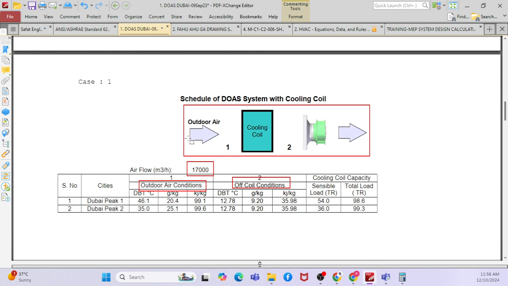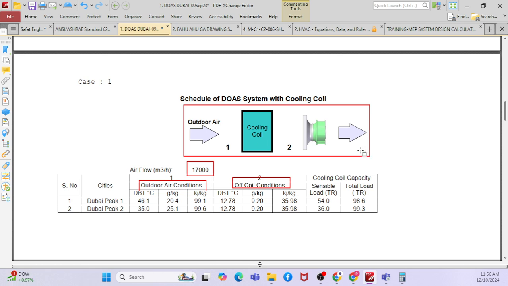Now, delta T would be the difference between the outside temperature and the supply temperature. As per design, what is required as the supply temperature? We can take it as the grill temperature, right? Supply temperature is the grill temperature. Yes, normally the grill temperature.